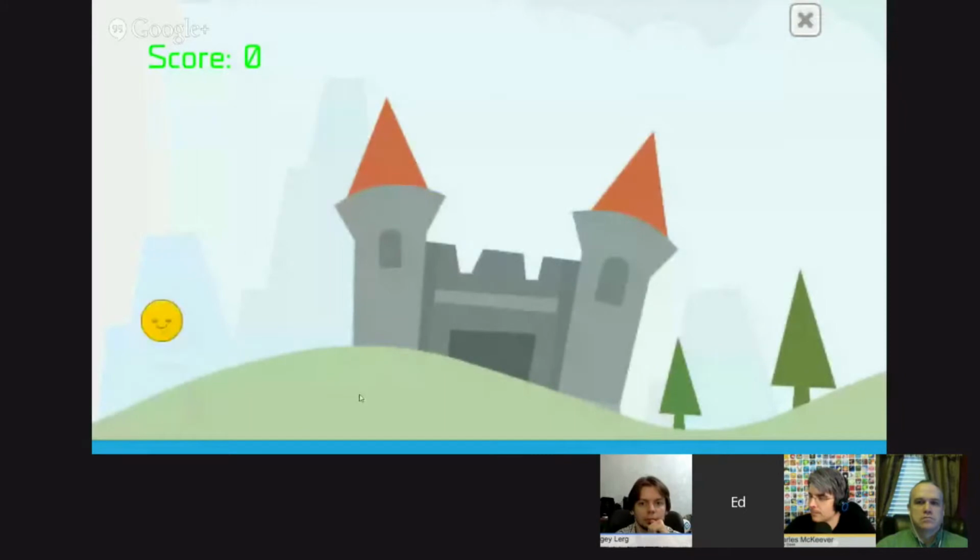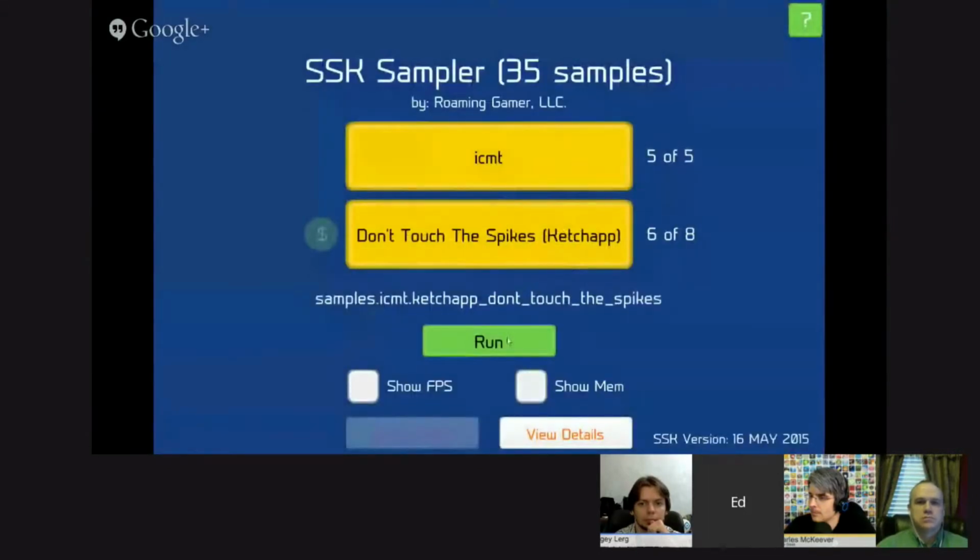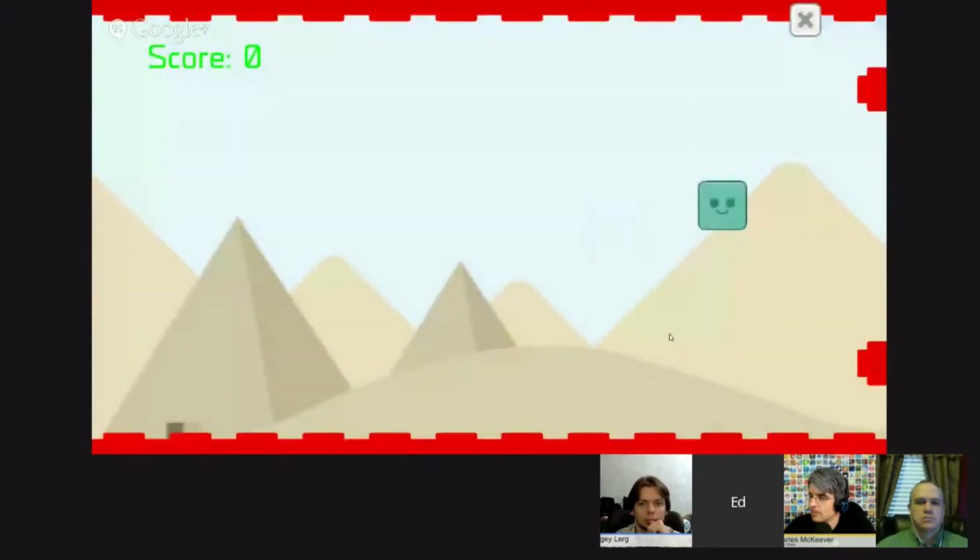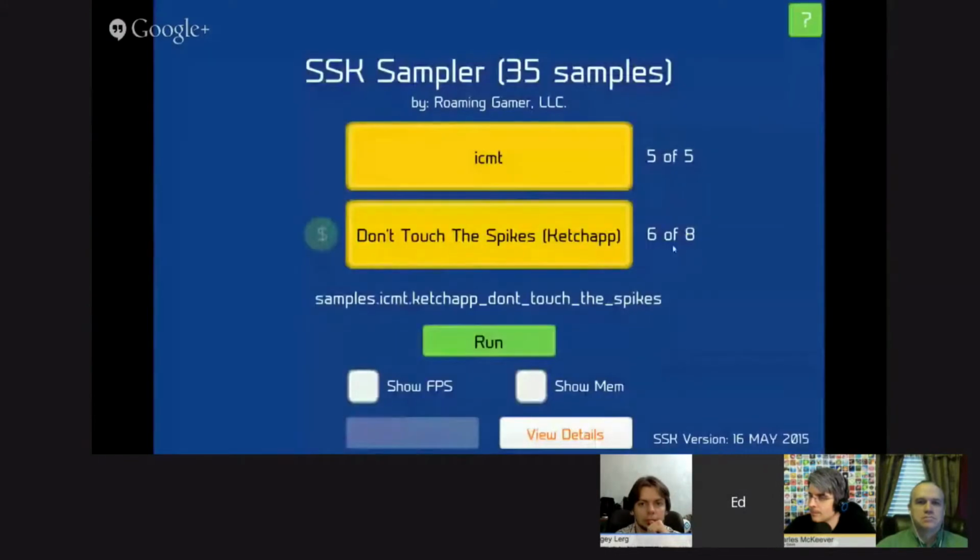Bouncing ball. It's the one where the spikes are coming across the bottom, and you're supposed to tap to get your timing right. You probably can't see it real well here, but when you tap, it speeds up the drop, so you can bounce over and just miss the spikes. Let's see, don't touch the spikes. We know this one. This one's between 250 and 300 lines of code. They all come out to about 300, that's about the average or lower for these one-touch games.